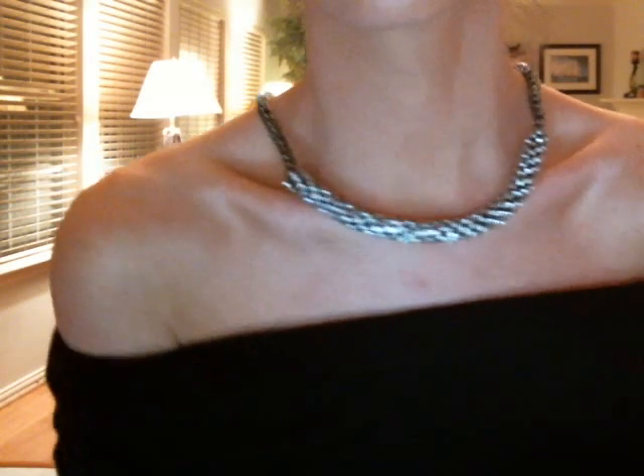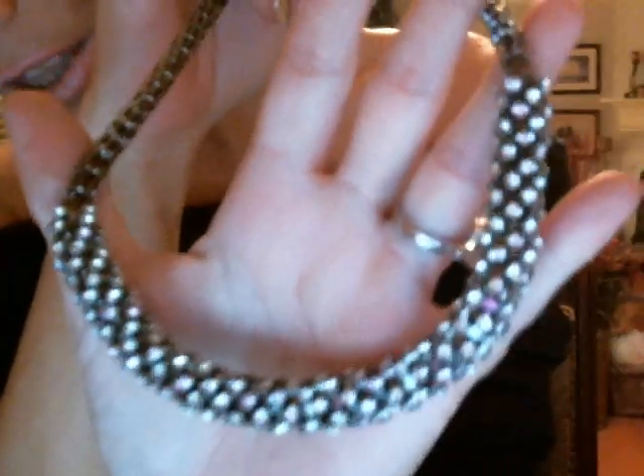I handpicked these items and I'm going to try this one on. Look how beautiful that is — it is so sparkly and perfect for the holidays. It looks great with a sweater and you could also wear it with a cocktail dress or casually. It is a beautiful crescent shape on a thick gunmetal woven chain, 16 inches adjustable to 18 inches. The quality and construction are phenomenal at $30.99.